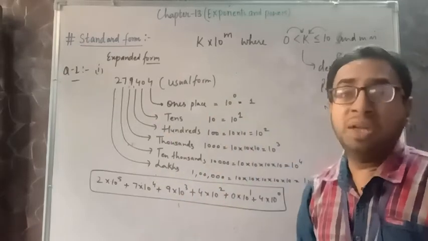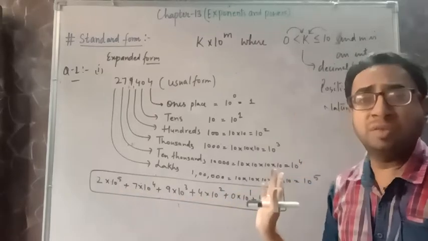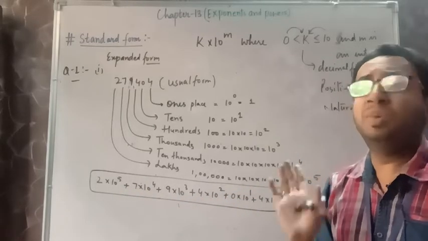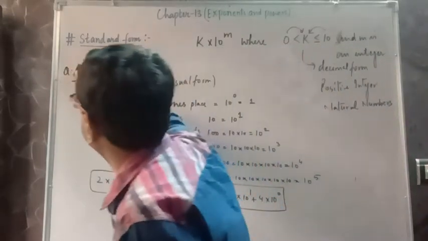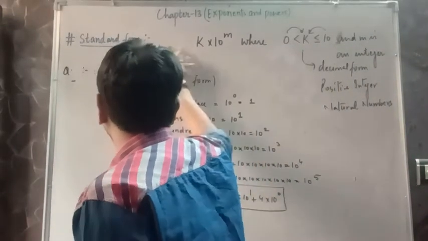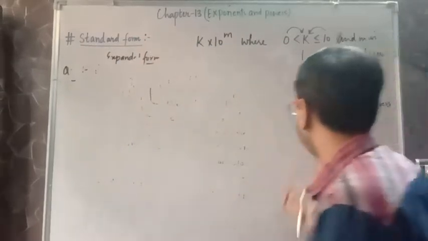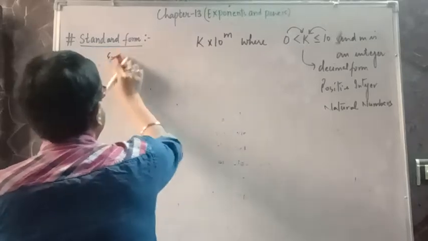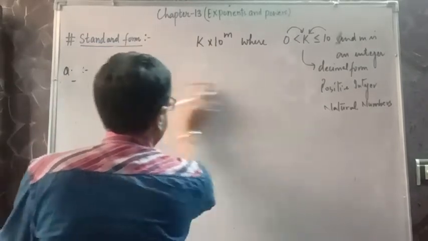But with the plus sign. I think you would have done this; the only change is this exponential form. The rest you would have done: multiply with place value, you get the value. Clear? Now the second question is the reverse of this. Now the expanded form is given to us and we have to write it in usual form. Let's do it immediately. Very easy to do.